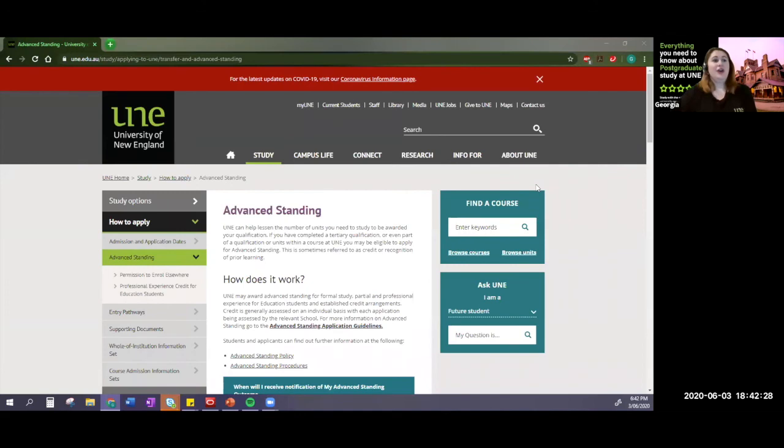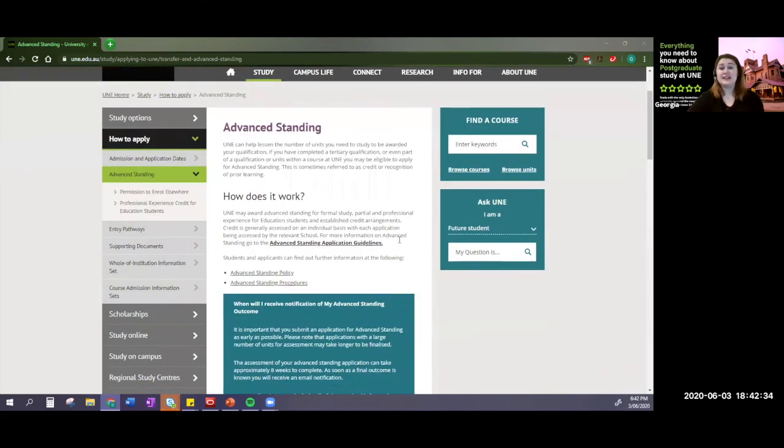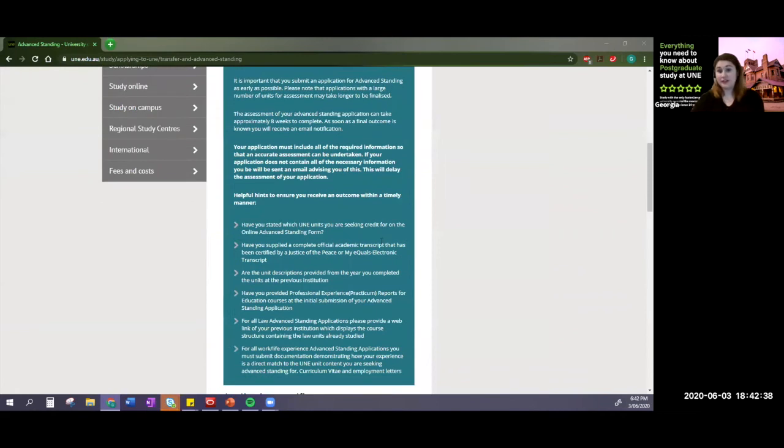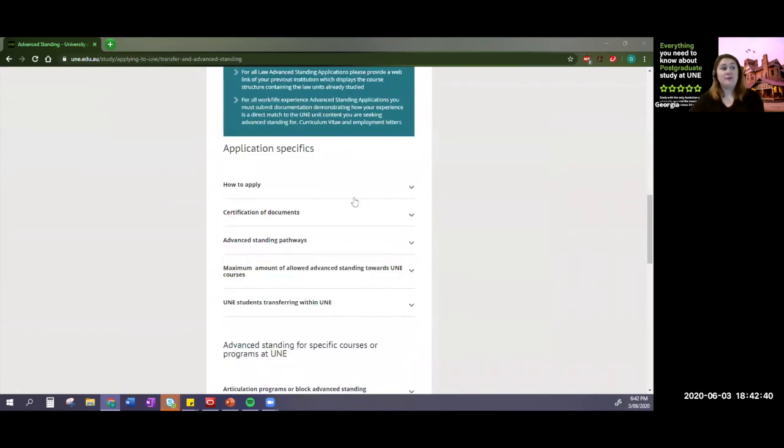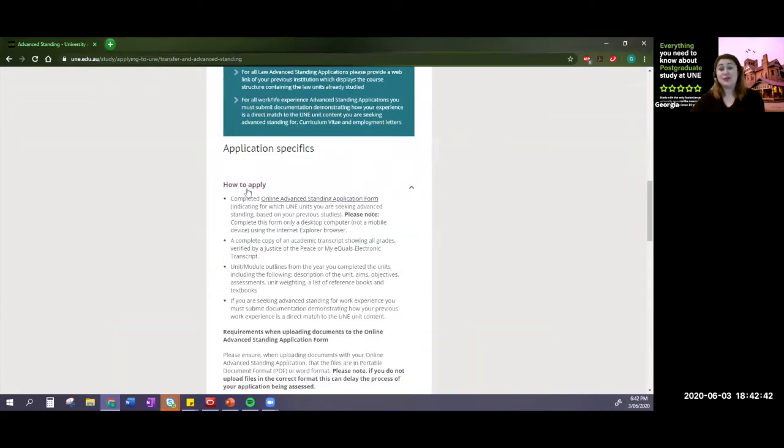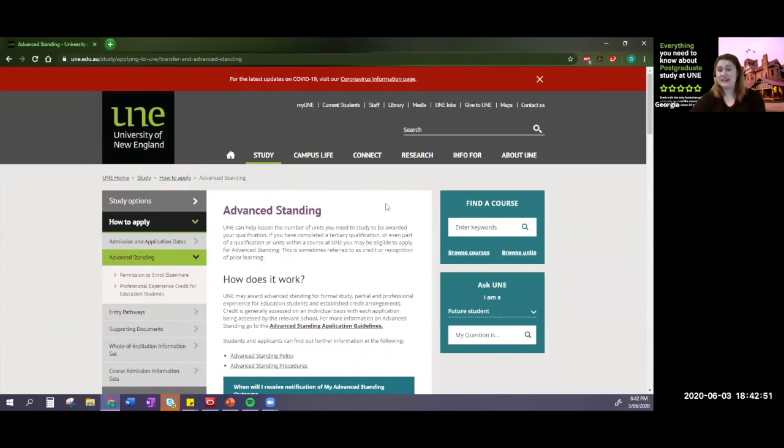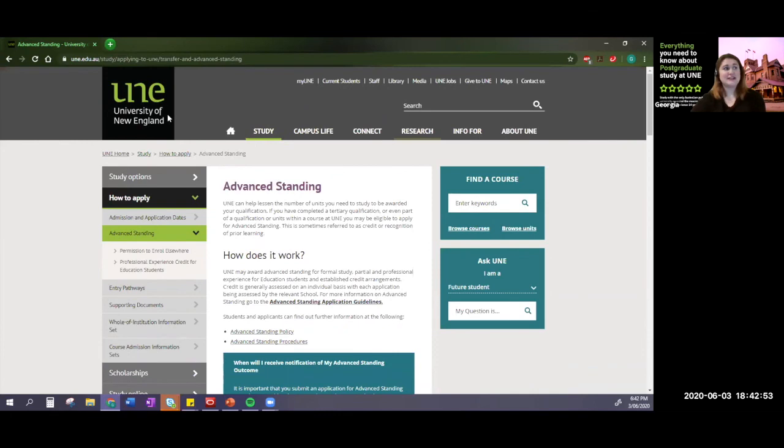Great. All right, so with advanced standing, you probably wouldn't need to worry about it. If you do want to apply for advanced standing and get that full degree, especially if you've got eight subjects to do, you're more than welcome to apply for that advanced standing, and that application is just there. But I'll leave it there for now, seeing as you don't really need that advanced standing and you're just wanting to go through those couple of subjects.